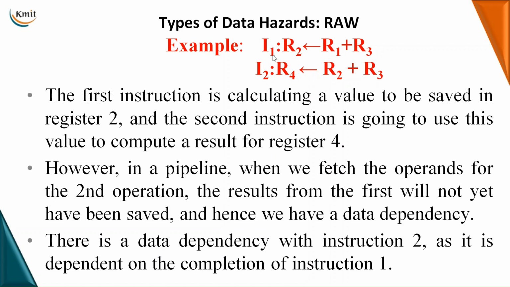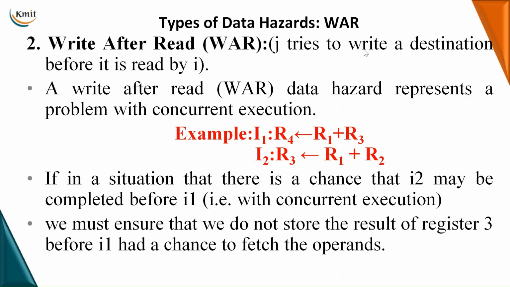Read after write. So why we call it a read after write hazard is that the instruction I2 has to perform a read operation of this particular register R2 as its source operand only after the write back stage of this particular instruction I1 is completed, so that the value of R2 will be available. So you have to perform the read operation of instruction I2 after the write operation of instruction I1 has been completed. That is the reason we call it a read after write data hazard situation.